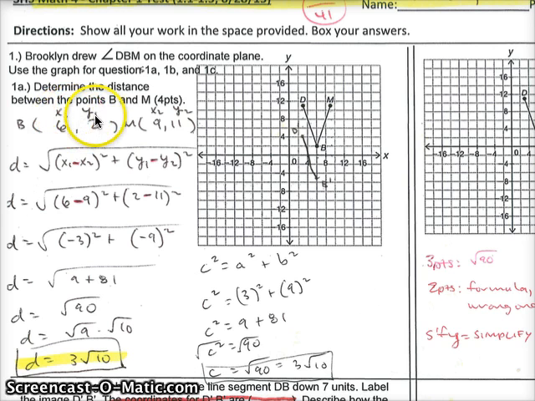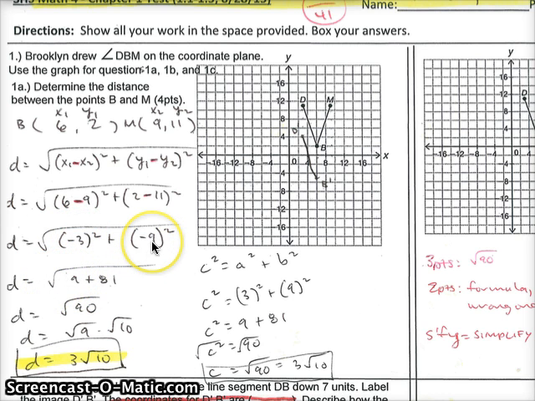So you label your coordinates x1, y1, x2, y2. You put it here into the distance formula. Remember, in the distance formula, the most common mistake was with the subtraction sign in red. So when you substitute in your values, x1 is 6, x2 is 9, y1 is 2, and your y2 value here is 11. If you subtract 6 minus 9, you get negative 3. And remember, negative 3 squared is not positive 6. You're multiplying it by itself twice. So negative 3 times negative 3 gives you positive 9.